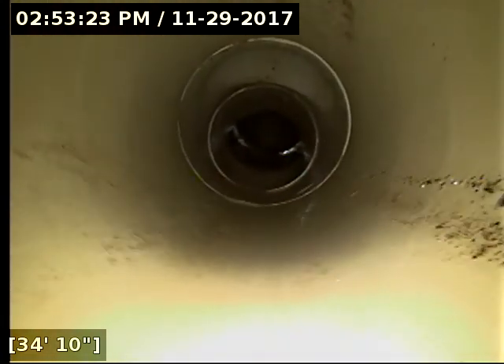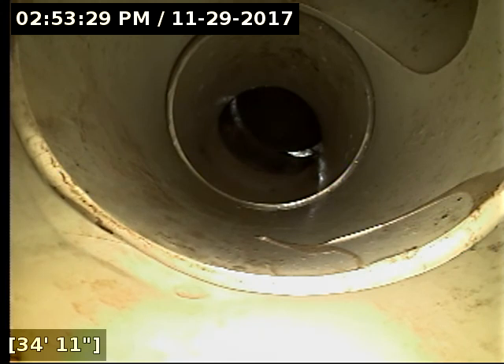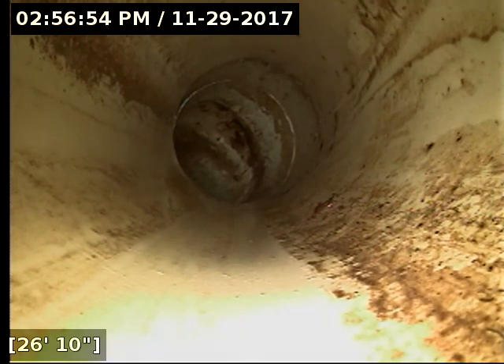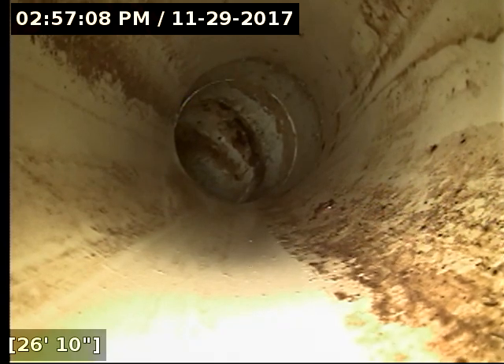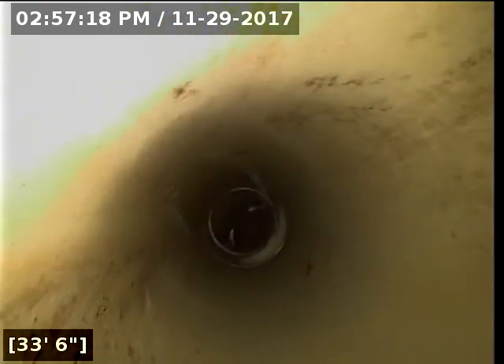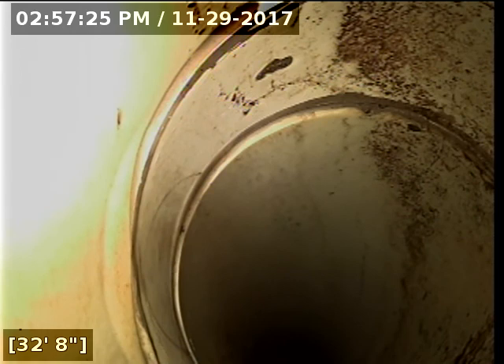I'm going to pull back a little bit and try to locate right here on that spot. It did seem to be under the fence line, so I'm probably going to have to locate before the actual problem itself — use some caution when digging. I've picked up the locator here in the backyard grass area, covered up by leaves right now. This is roughly about 10 feet from the fence line. Once I get past this point it gets really tricky to get an accurate locate — the line is diving down pretty hard. When I get out closer, I was able to get a half-decent locate back here at about 33 feet.